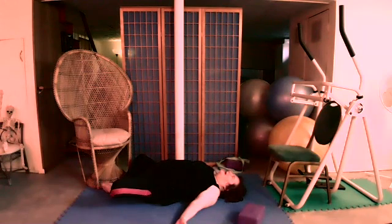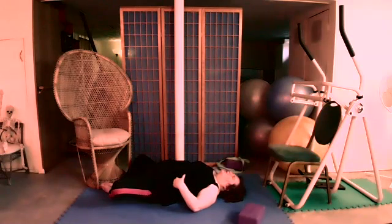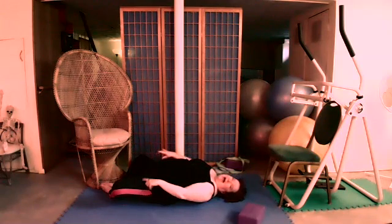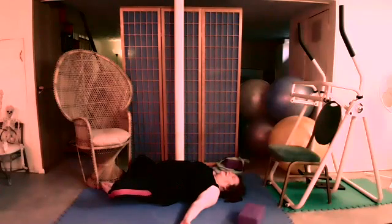The reclining goddess. I'm focused on my legs first. I'll do my arms next. Focus on your legs. The more you relax, the more you feel some kind of way in the spine by your waistline, because that's where your psoas is attached. It's attached to your spine right about at your waistline level, and then it comes down through your pelvic girdle and attaches to the top of your thigh bones. The more you relax, the more your psoas stretches.